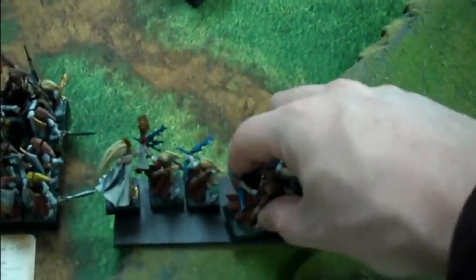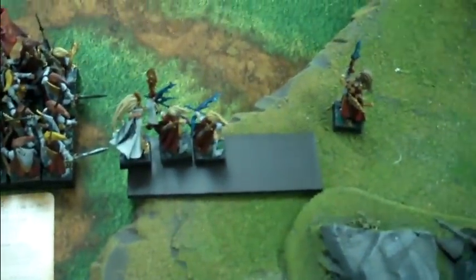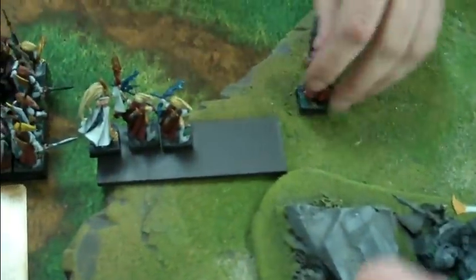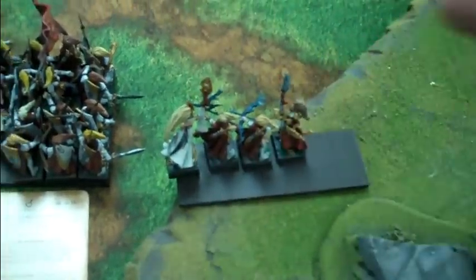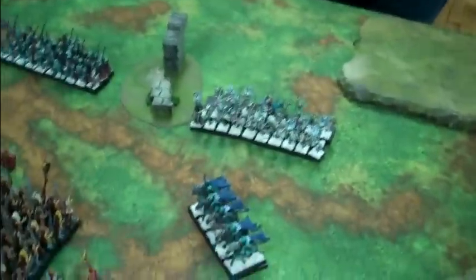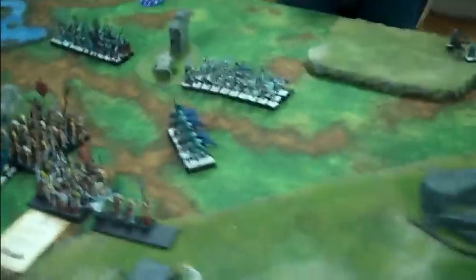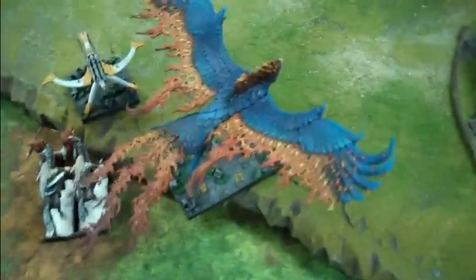Don't they have light armor? Or no? They have light armor, but it's just armor light piercing. Oh, it's just light armor. Yeah. So she's in there now. That is not so great, guys. These guys have definitely pulled their weight in this game. That's crazy. Bolt thrower is going to fire the Phoenix now.